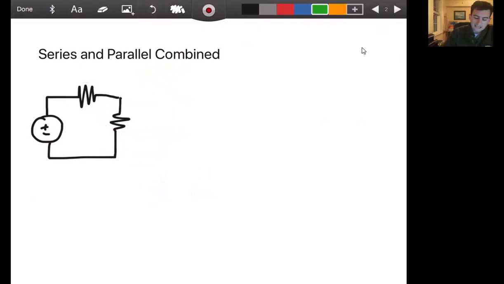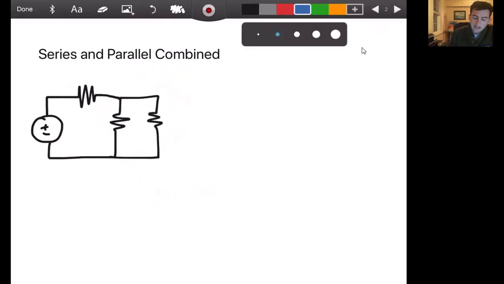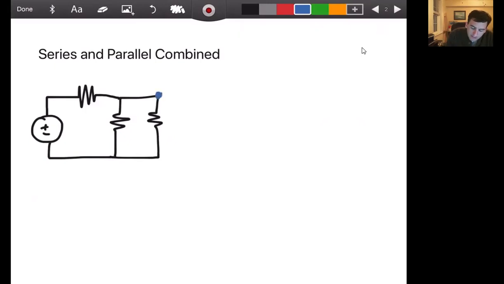Also in this example, we notice that, as discussed before, we have several different nodes, nodes being points at which various components touch one another via their conductors. We note that this point here, because it's connected via conductor to this point here and this point here, that all three of these components share a common node right here. This we'll call node B.